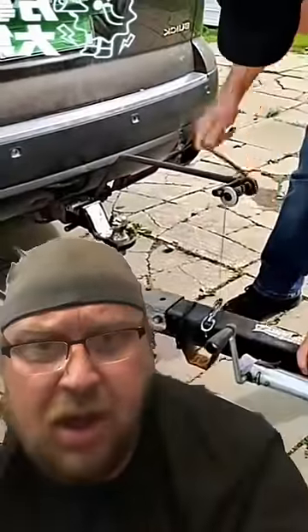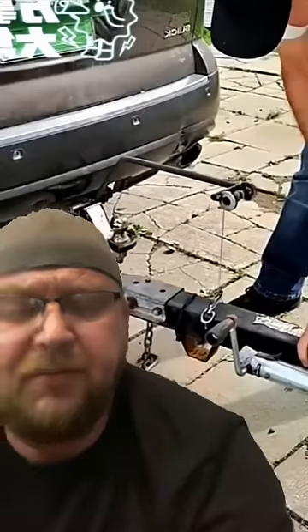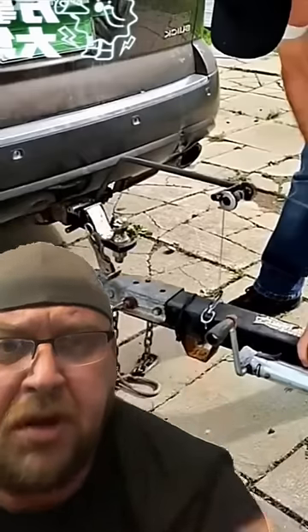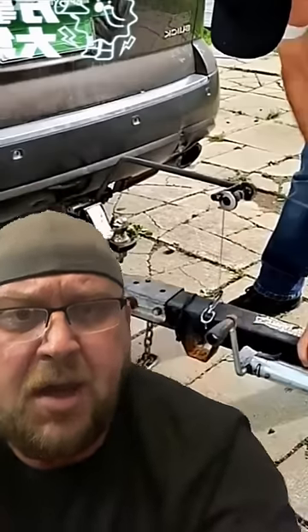Rage hack! Here we go. We got ourselves a homemade device for picking the hitch up off the ground. Well, first and foremost, that's what that thing's for right there. So let's pretend it's broken or the hitch fell off. Anything that that piece of cold rolled steel right there can pick up without bending in half, you can pick up with your hand and just pop the thing on there.